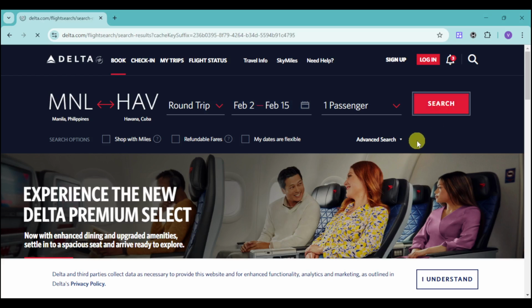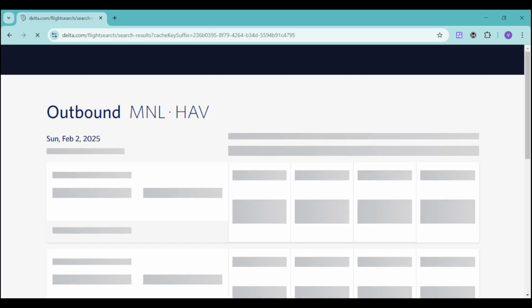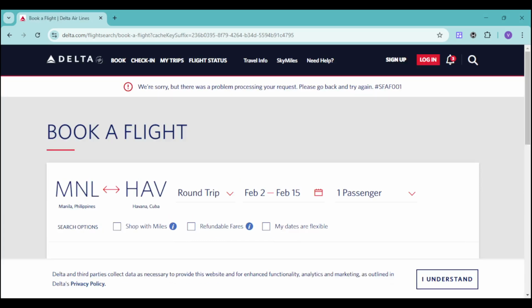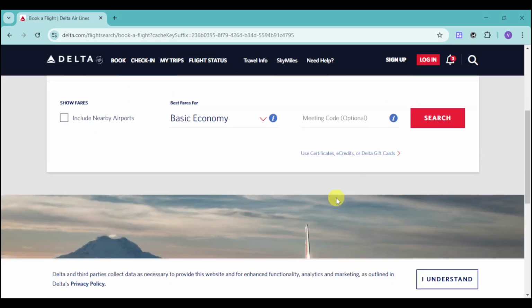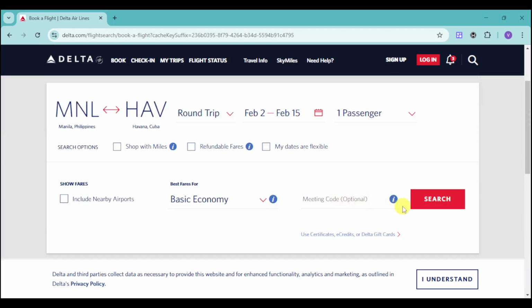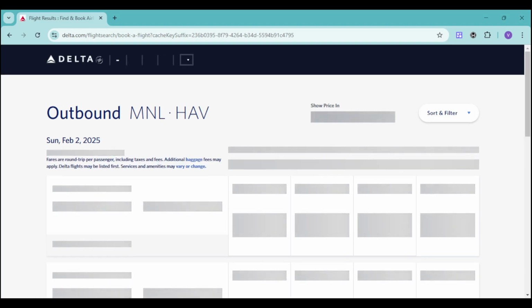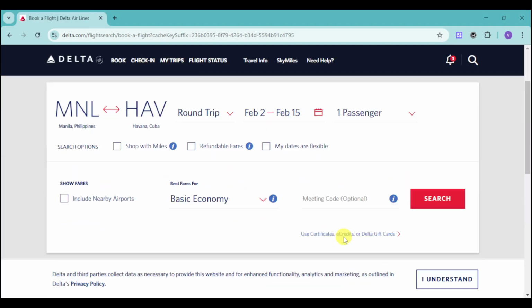Now once you have done that, you just need to head over and facilitate this booking. Head over and then make sure to give your known traveler number in the designated field. This is usually found under the secure flight info. So head over and search for the flights available for these dates. Click on the search option and then head over and complete your booking and finish your booking process, ensuring that your KTN is included in your reservation from in here.